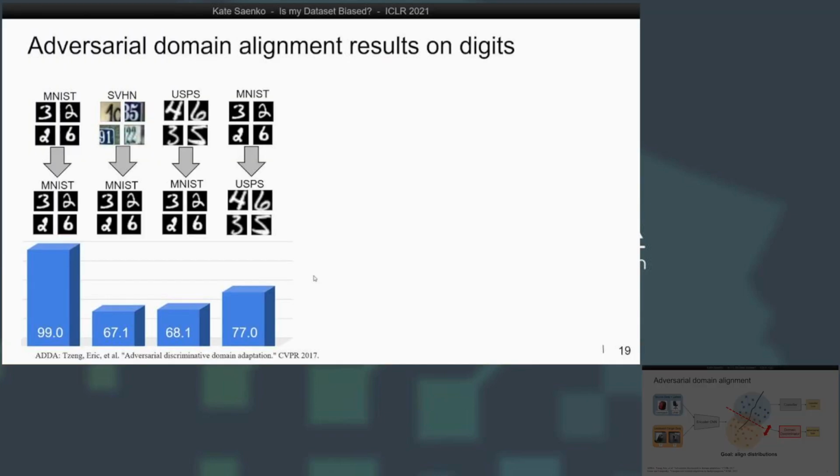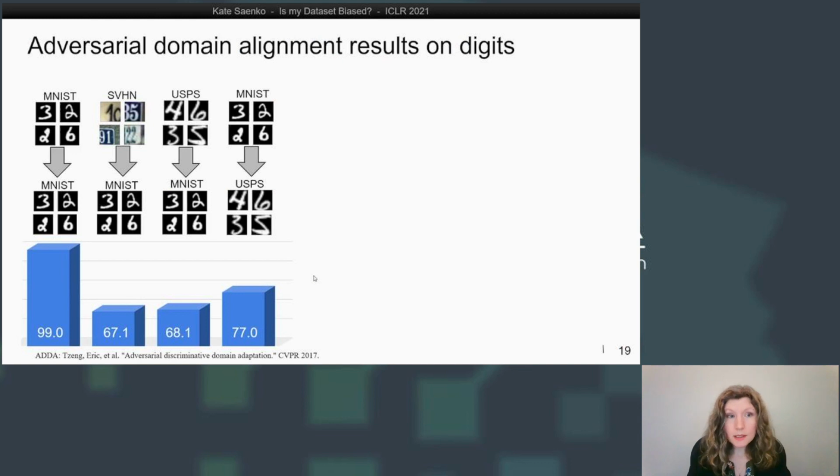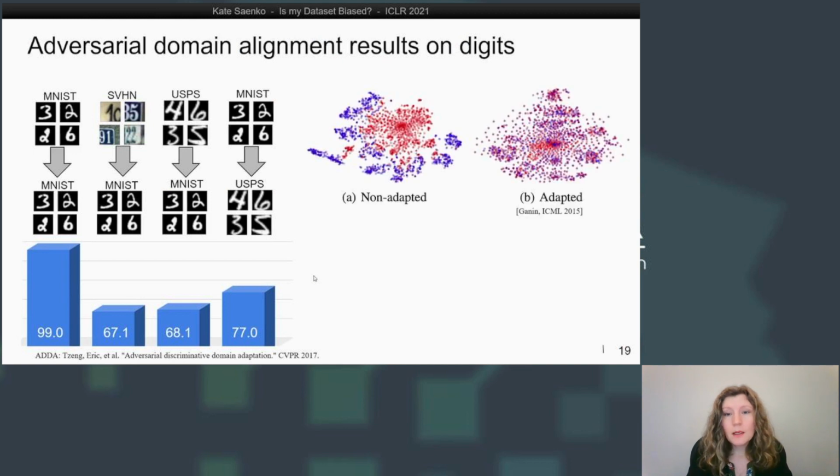This approach has been quite successful. In fact, here's an example of the different domain shifts that we can try for the 10-digit classification task. You can see that when we train and test on different distributions, we see a very large drop in performance. But if we apply this adversarial alignment idea, we see on the right-hand side that the red and blue points, the distributions of the source and target points, have been very well aligned.